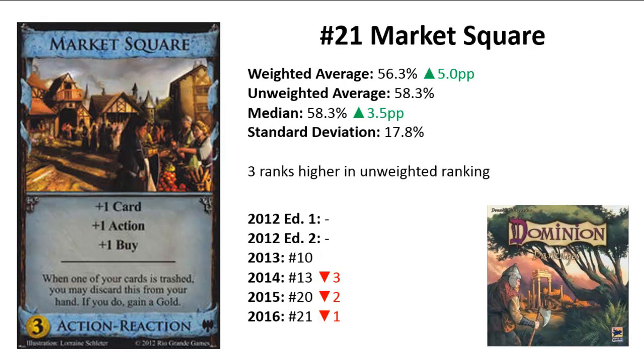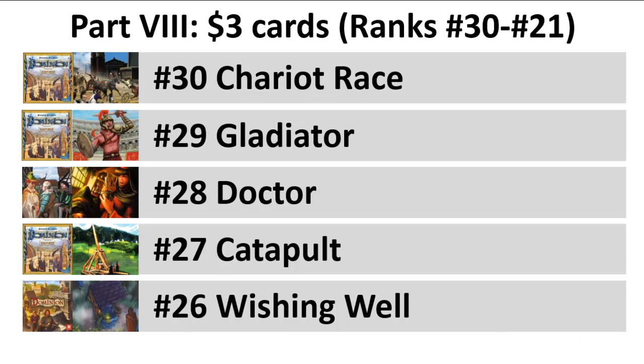Of course, there's the Hermit Market Square combo. So it has really nice synergies with a lot of cards, as there are a lot of Treasures that activate it. So this was quite a long part.